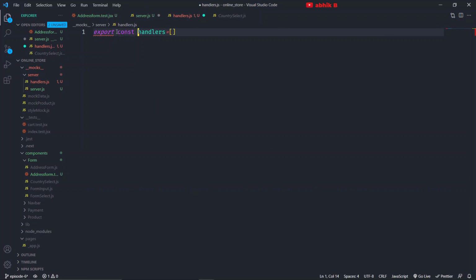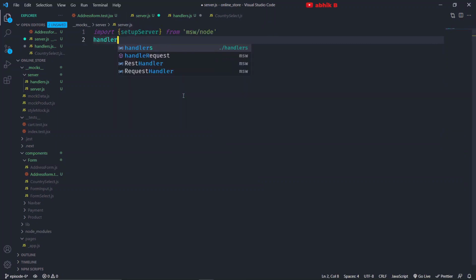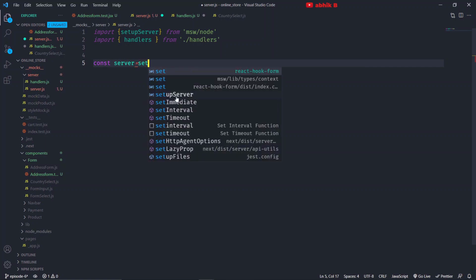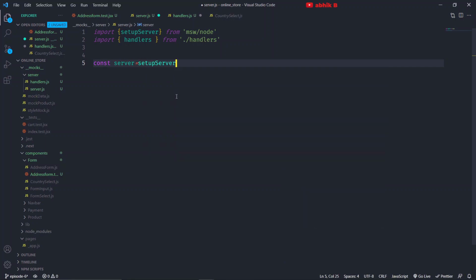So I will save that and import it here. Then I will create a server variable and set up my server with the handlers, so triple dot handlers.